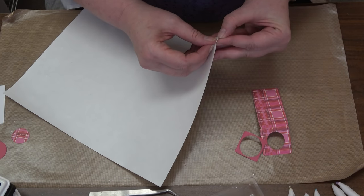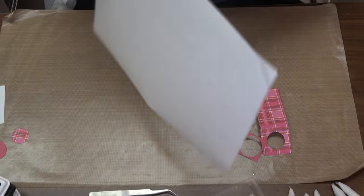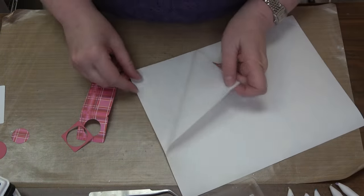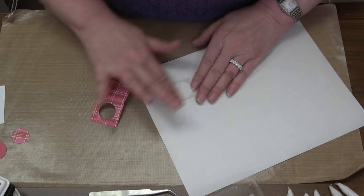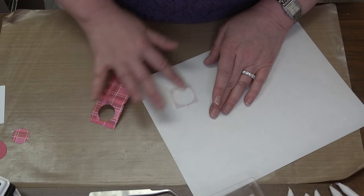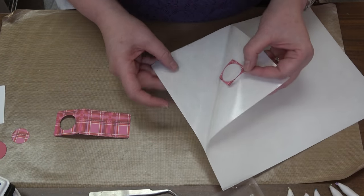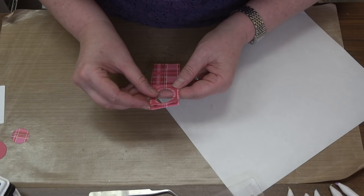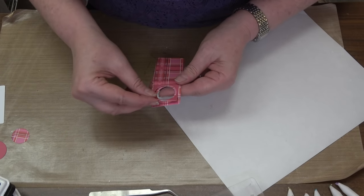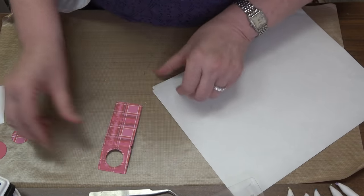Get my sticky dots. Ooh, a new sheet. I'm splurging. Put down my top. Make sure I'm using the right side. A couple weeks ago, I put the dots on the wrong side of the paper, but luckily it was two-sided paper, so we went with it. Okay, this on top of here. And with your sticky dots, you have time to move it around before it becomes permanent. So there we go.